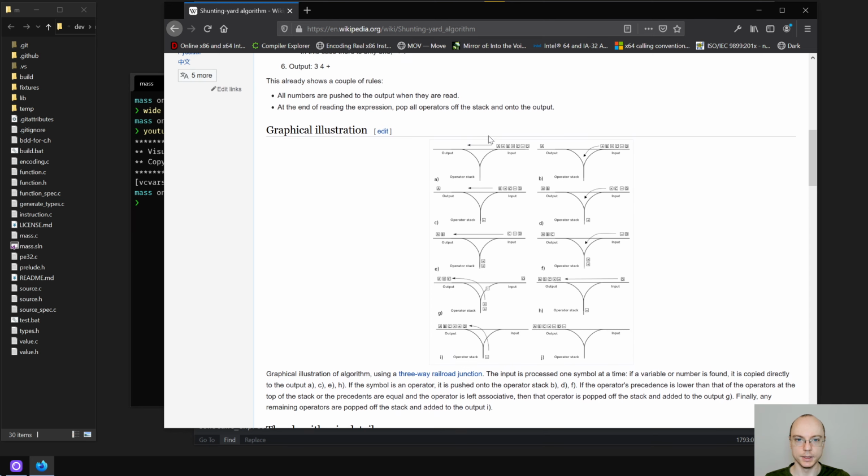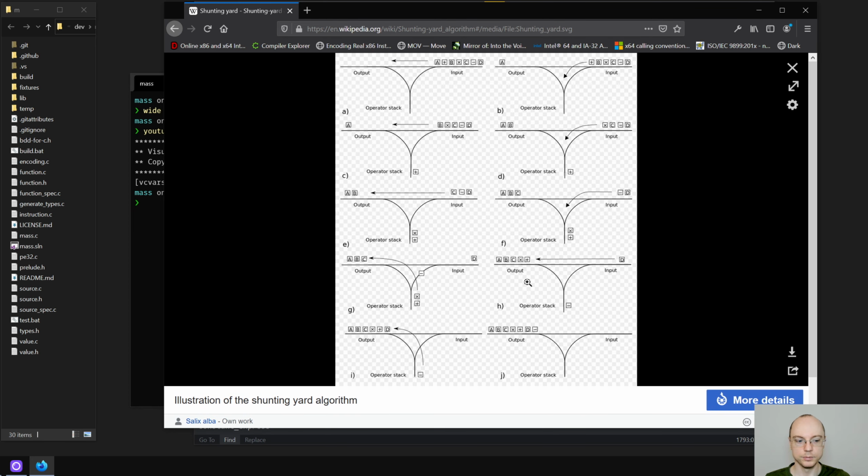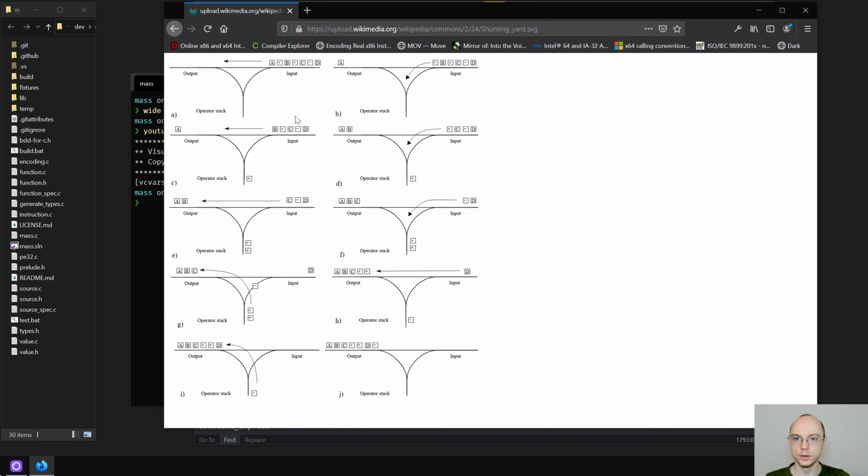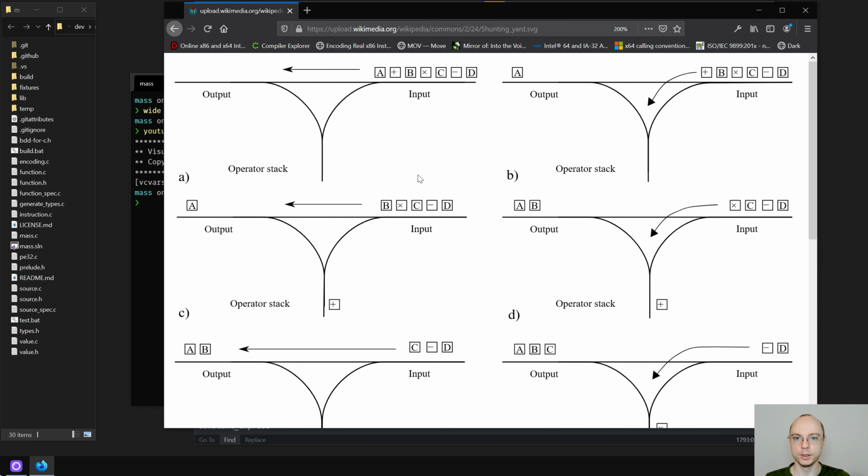The basic idea is that you have, can I zoom this? Yeah, maybe that's probably better. So you have input like this, right? Maybe I will zoom even more. Yeah, much better. So you have input, and if you come across a non-operator, you just put it inside of the output directly, or like temporary output. Then when you have an operator, you put it in the operator stack. If it's empty, then you again put it in the output, the second thing.